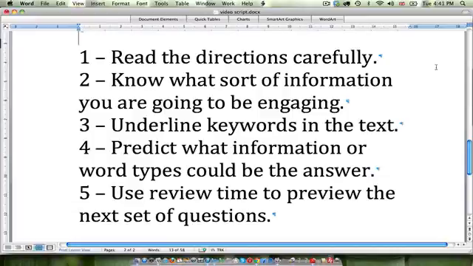Okay, let's get started. So now I'll explain what is going to happen. I'm going to use the pauses in the recording to explain what you should be doing as we progress through the exam. I will not answer any of the questions until the next pause in the recording occurs, and at that time I will stop the recording and explain to you what the answers are so that you can check your progress as we move along.